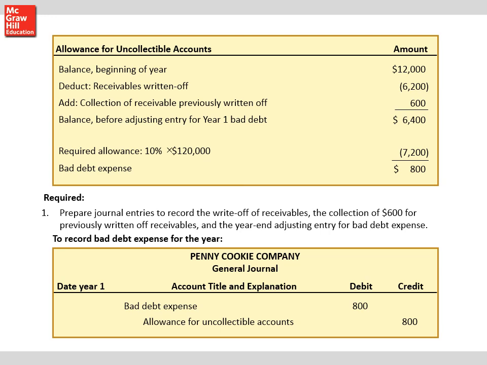So when you use accounts receivable to estimate uncollectible accounts, you're really determining how much the new balance must be in the allowance account at the end of the year. So that's your focus. So you're going to credit that account, or you may need to debit it to get it to that balance. You do the opposite to bad debt expense. Your focus in this method is not on bad debt expense.